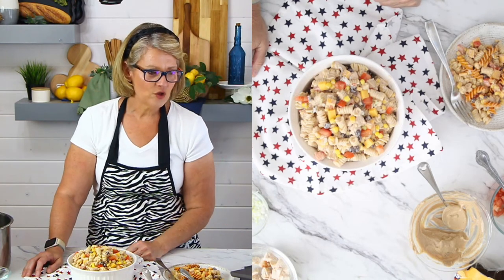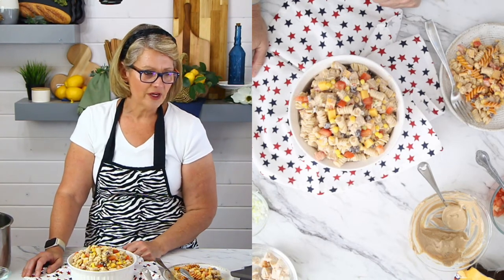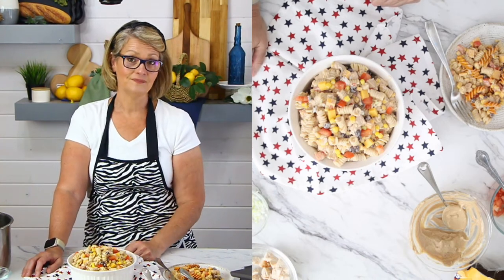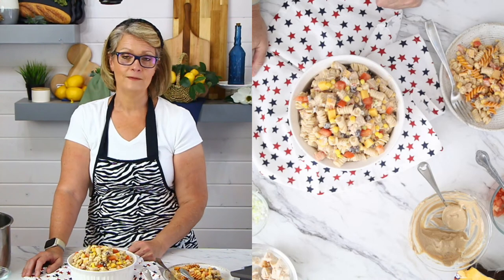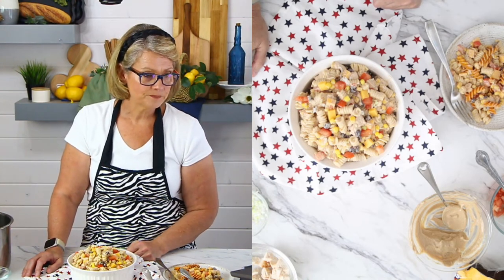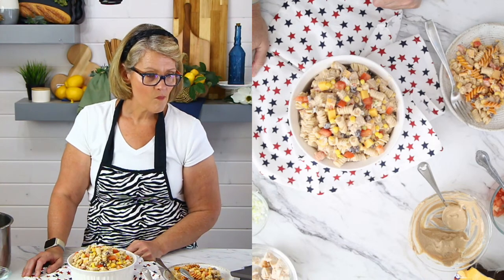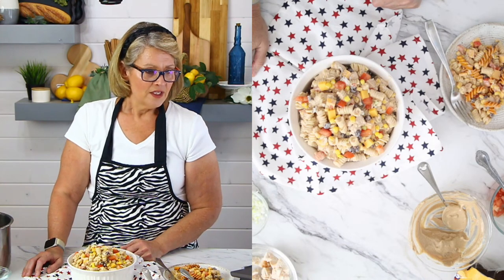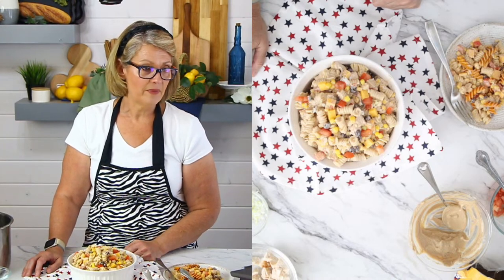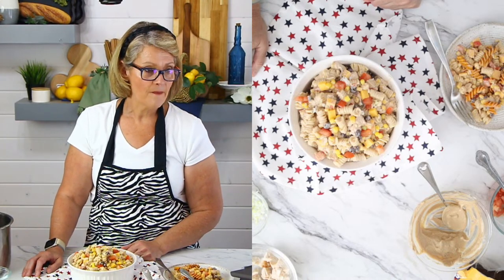Dar's asking, have you tried using yogurt instead of sour cream for the calorie reduction? Yes, you can. Use plain yogurt. You can use a Greek yogurt. Do that. You can reduce the calories. You could use light sour cream. That works too. Sigrid, yes, you can substitute that Greek plain yogurt for sour cream in most any recipes. It works great.